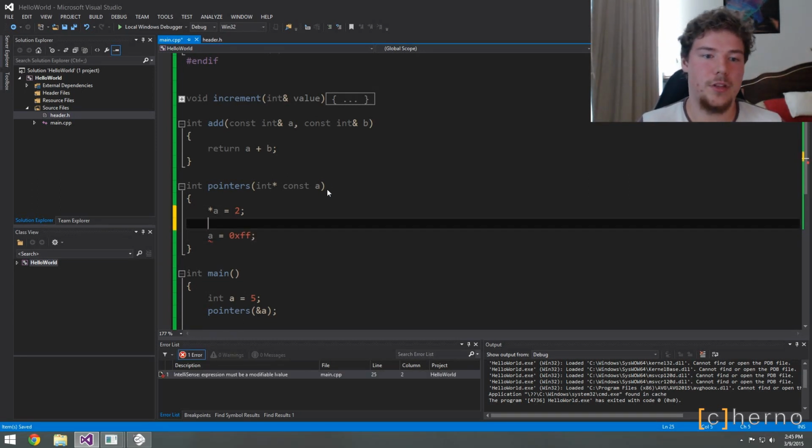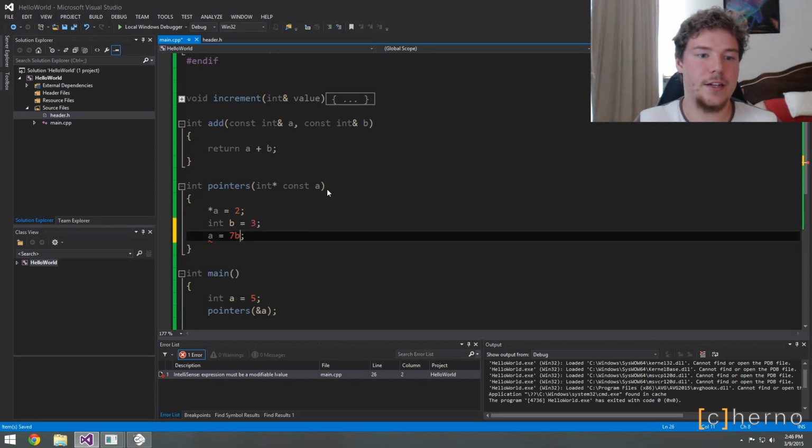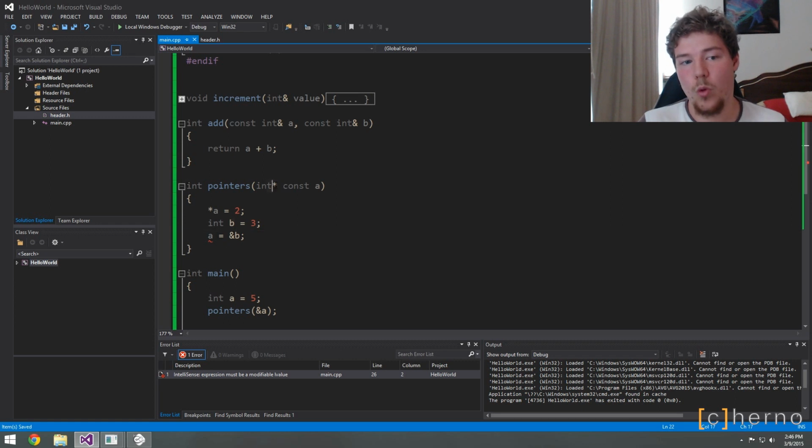As in, it doesn't let me do that. In fact, that's really mean. So let's just say something like this, 3. Yeah, it doesn't actually let me do something like this. It won't let me take the memory address of something. It won't let me reassign the actual pointer. So the actual pointer it won't let me change, but it will let me change the value at that pointer, as you can see.